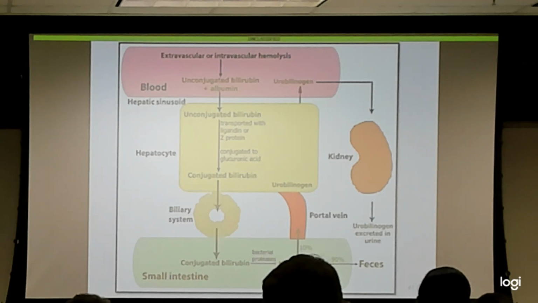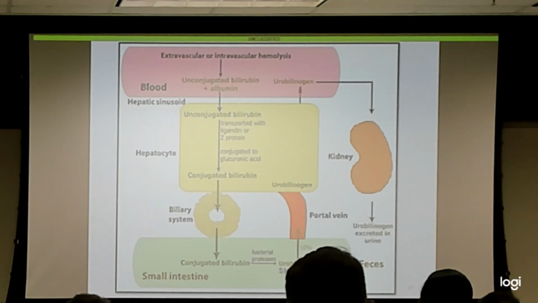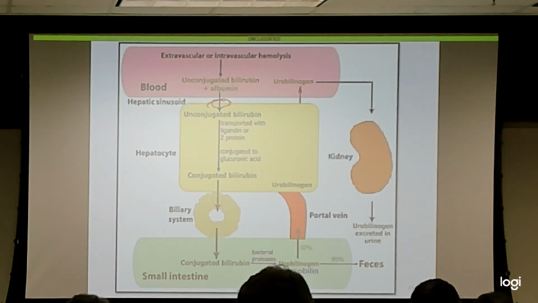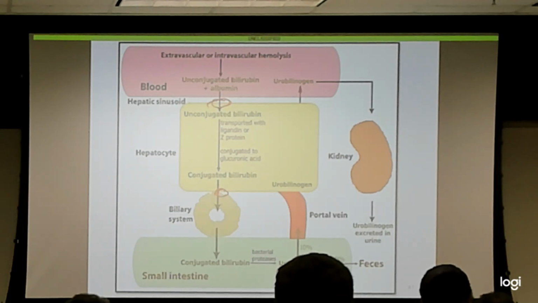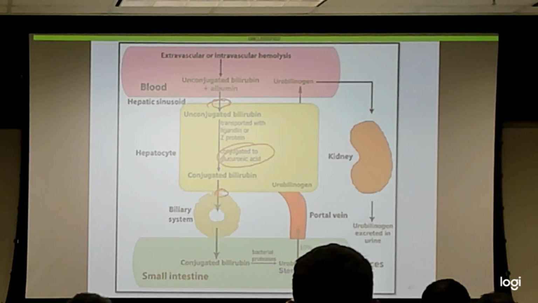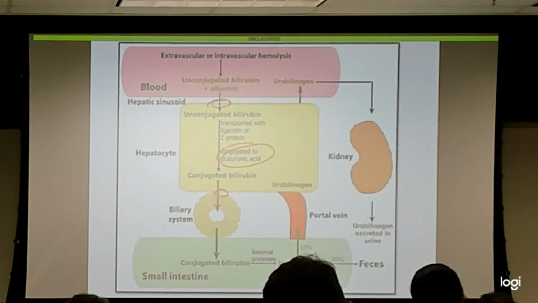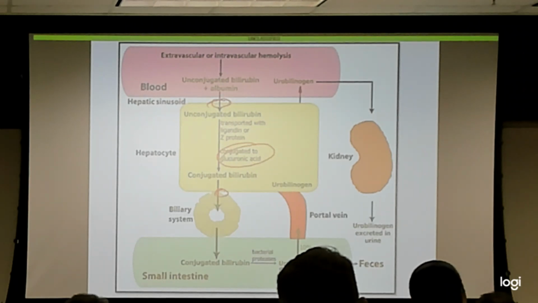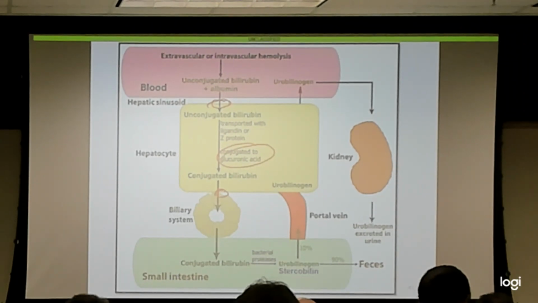But one thing that I do want to show you here, because I talked about that and you guys were all kind of nodding. Right here is one of the diseases that causes it not to go into the cell. And then into the biliary system, you might have something that's blocking it there, or some sort of disease blocking it. And then you might have a disease where you don't have that UGT enzyme that will conjugate that bilirubin. So those are all kind of important to note, because mechanical all makes sense, but when you have these weird diseases that cause these biochemical reactions, it's kind of hard to tell what's going on, okay?